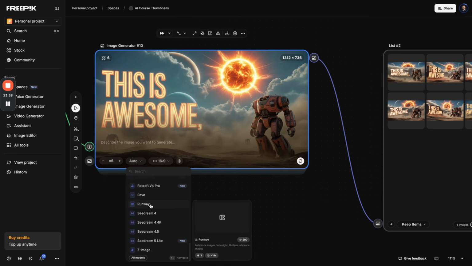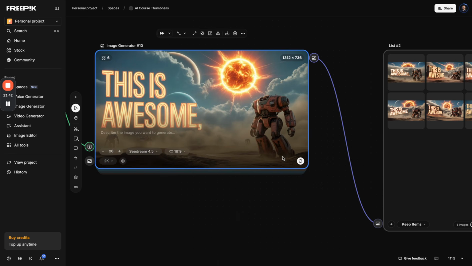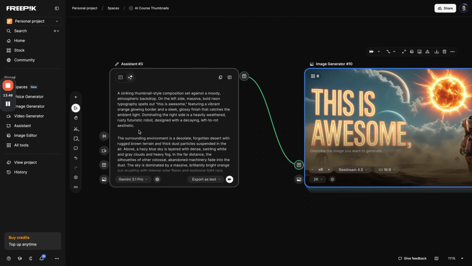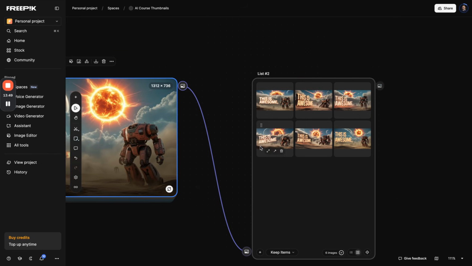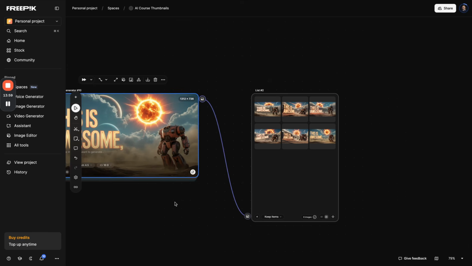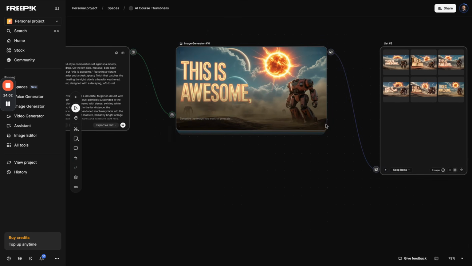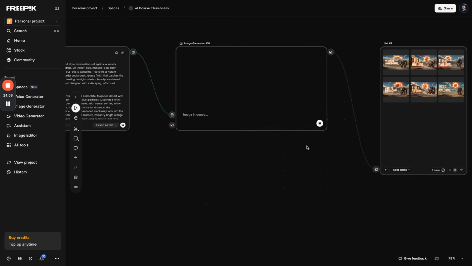Okay, so I'm going to go for example with Seedream 4.5, right? And now when we re-roll from here, it's going to re-roll from this one right there, and it's going to generate these new images from here. Okay, so we can run 6. So now it's not going to add there, or we can run from here and it's going to add it there. Okay, so let's go ahead and run. And when we run 6, it's not going to add there. It's going to add 6 big kind of blocks, I do believe.